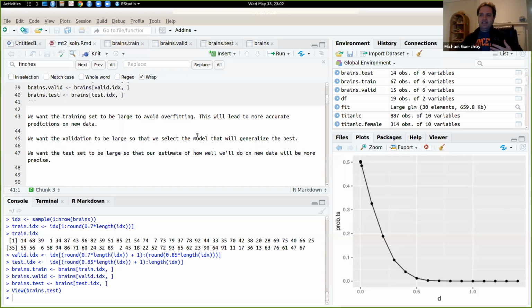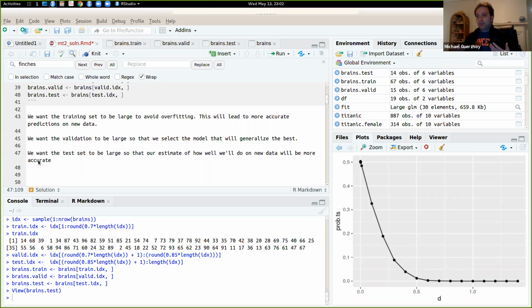So why do you want a large test set? It's different, right? The test set is not used to make the predictor. It's just used to evaluate the predictor. The problem is that if the test set is too small, then just by chance, the correct classification rate, or in this case the root mean squared error, or whatever you use to evaluate the model that you learned, might be very good or very bad just by chance.